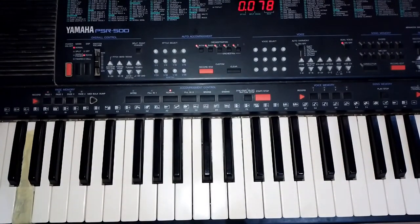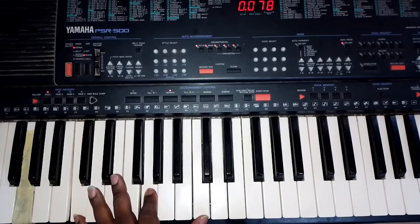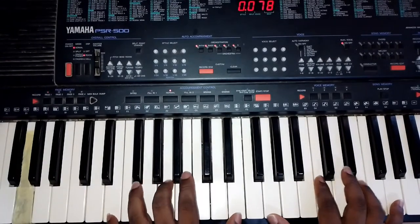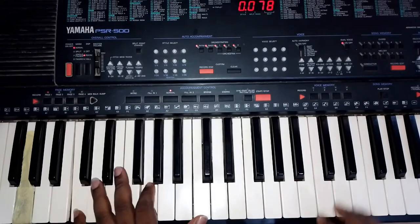Then, single notes, 1 and 5. Then you can also play your 1-5-8, which is your 1-5 and octave. It makes it full actually. Then I also said that apart from playing it together, you can also break it.